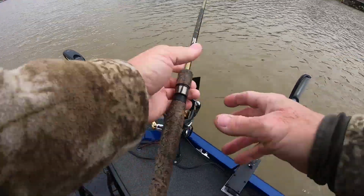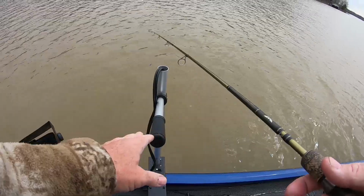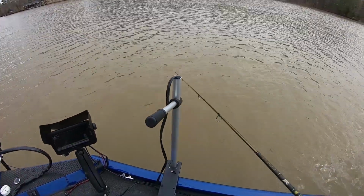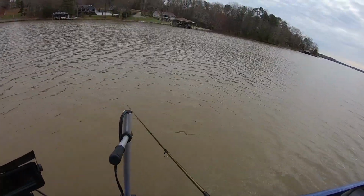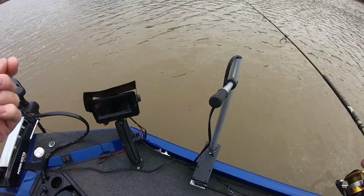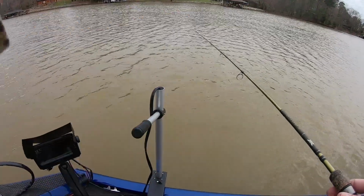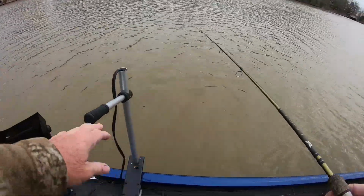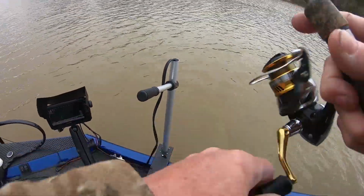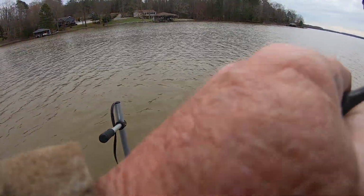Now I'm gonna tell you what happens too now. They make electricity on this lake. So what they're doing too, the water is warming up. We can probably go some places and find some warmer water, and I'm going to move here in a minute. But when they're letting water out of the dam above us, we got a lake above us that's 50,000 acres. They let water out of there to make electricity up there. Then they bring this lake up 6 to 10 inches of fluctuate, maybe a foot, and then they let it out of this lake and make electricity with it. So they make electricity with the same water. Does that make sense? And what it does is it cools the water.